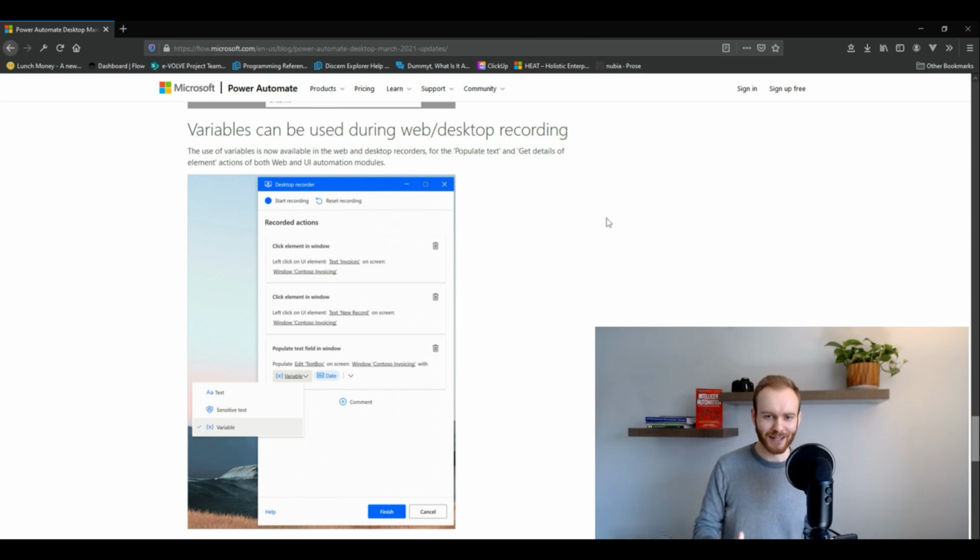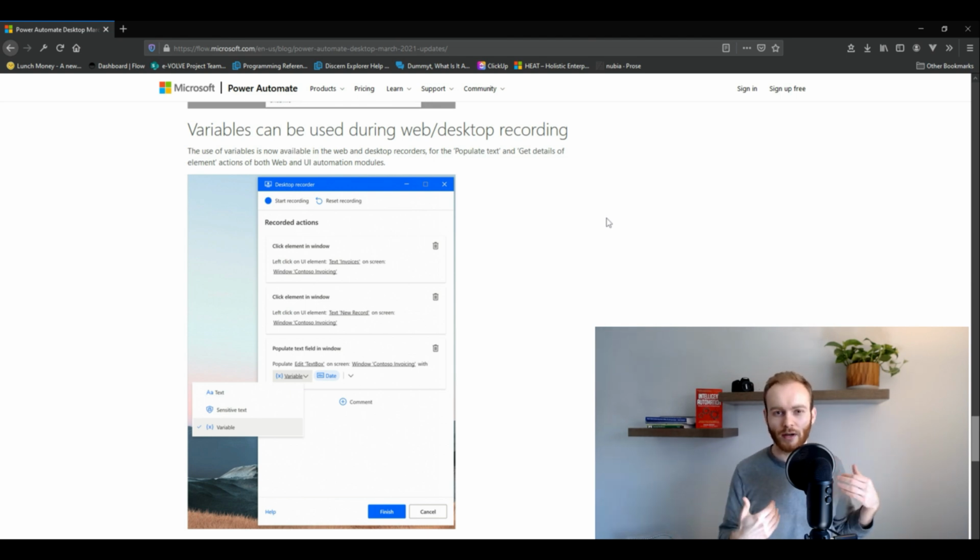So I know it's a small update, it's just a quality of life kind of thing, but I like seeing these kinds of updates because to me what it shows is that the team that's working on Power Automate Desktop has a good understanding of what some of the problems are with the tool. There's still a lot more that I think can be improved, but overall, it's honestly a great tool as compared to other robotic process automation tools out there. There's a couple hiccups with some things, but overall, it's doing really well. And I'm excited to see updates like this because it just makes it so much easier to use for everyone, really. And you don't have to teach users these kind of workarounds in order to get what they want done, right? You just do it, and it's easy.